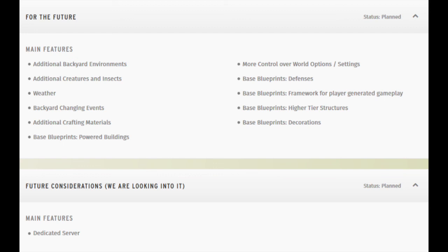Or is there going to be a shrunken faction of enemies, other humans who are miniaturized, who are Omniscient Practical Technologies' hit squad there to exterminate all evidence of shrinking technology because they don't want to get caught by the government or something? I don't know. That seems like the two reasons you would really need base defenses other than what we have. Because right now, the only time I ever have trouble at my base is if I specifically bring trouble back to my base. I've never had an insect just run up on my base and try to break it down.